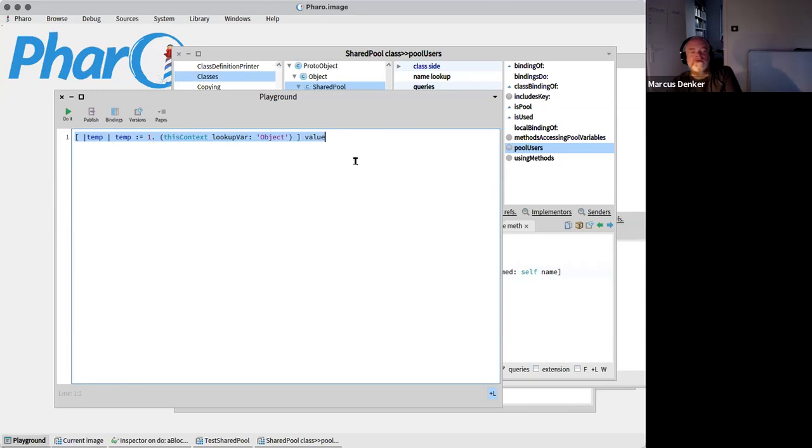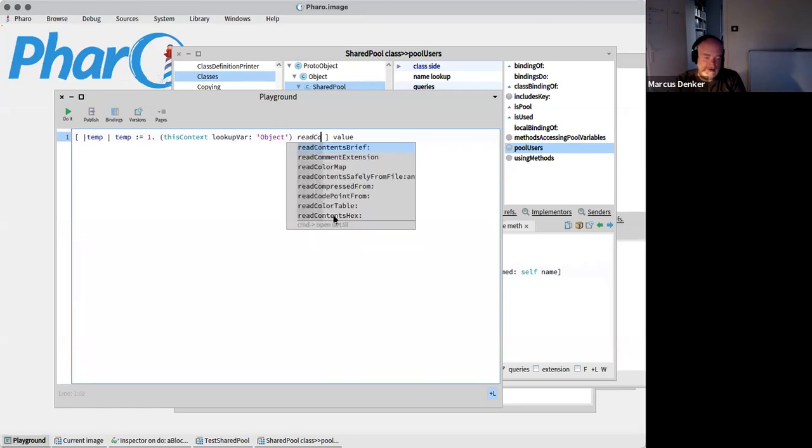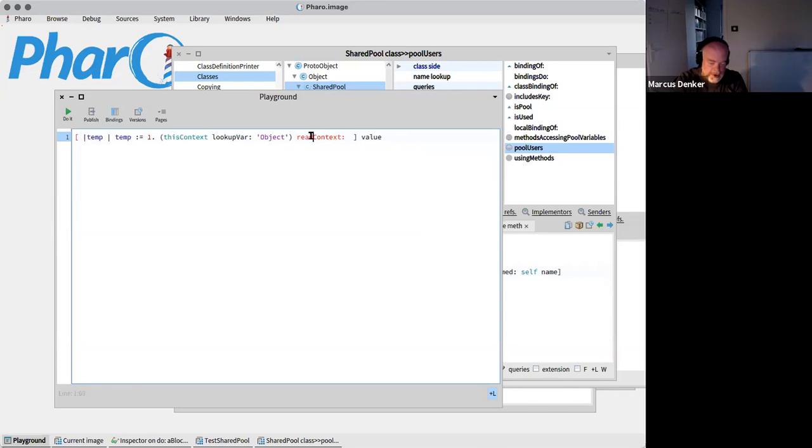And now the question is, for what would you need this feature? You need it to read these variables easily. For that, we have an API that any variable that exists understands: reading context, and it can read itself from a context.